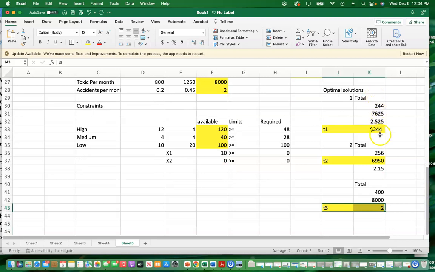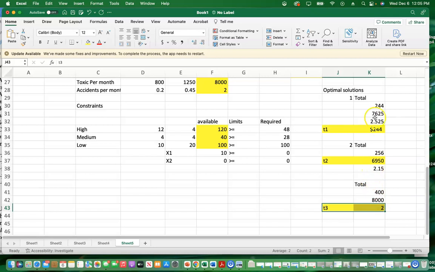So you can see that the outcomes that we had when we tried to minimize each one of the 3, there is no single feasible point that simultaneously optimizes all of the objective functions. When we try to minimize accidents, then we minimize accidents to 2, but that increased the cost and also the toxic water.